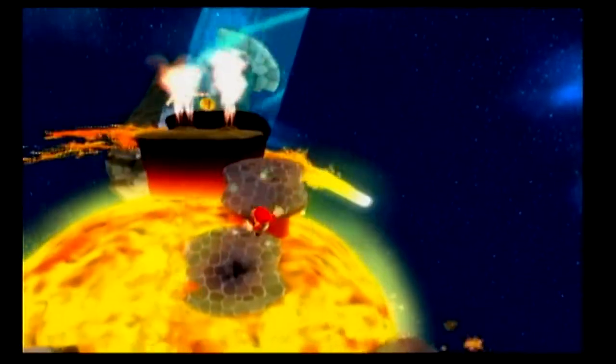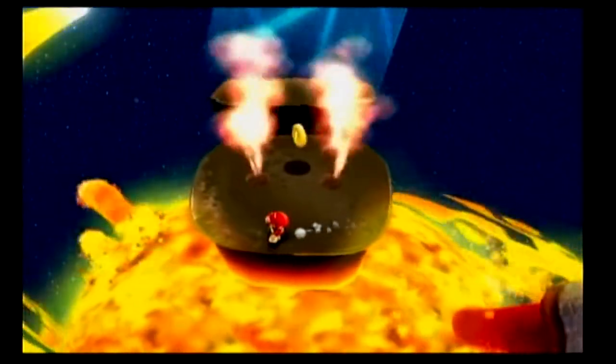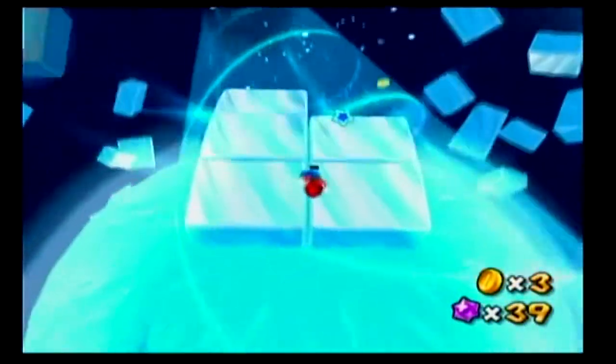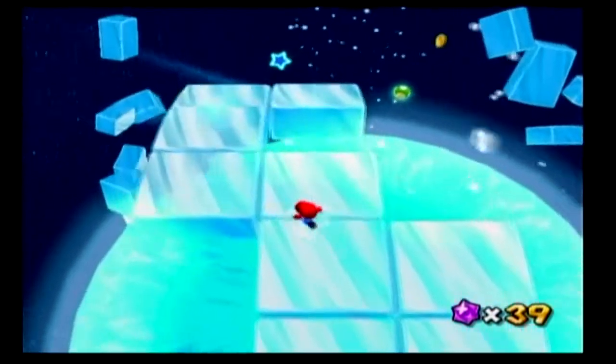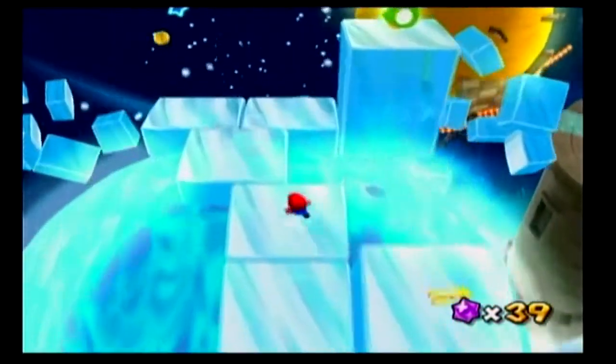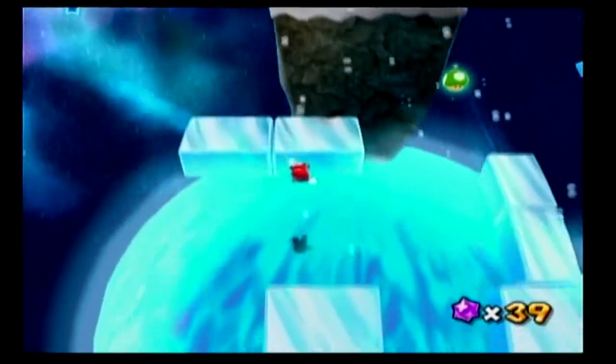Okay, so far so good. Just a little more to go. Okay, with the steam jets, just to be extra careful. And now we're on to planet three, the ice planet. The blocks disappear, so you gotta be fast. You could go for the collectibles if you want, but I really don't need to. I'm just gonna go ahead.